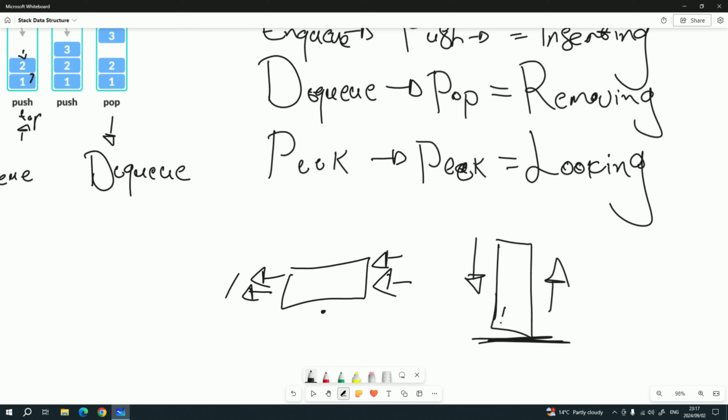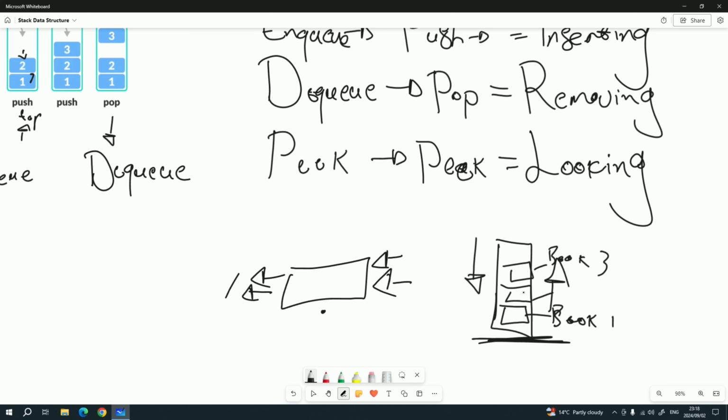Since you have your first book here, your second book here, and your third book here, to get your book 1 here, you first have to remove these 2 books. So when you pop, you're only popping the element that is at the top, which is going to be your book 3.